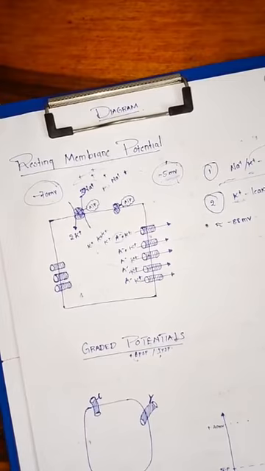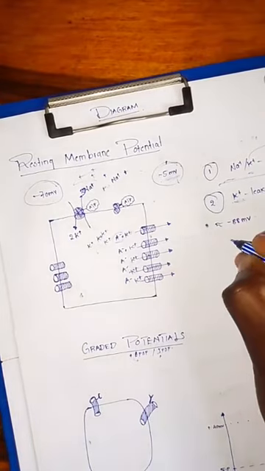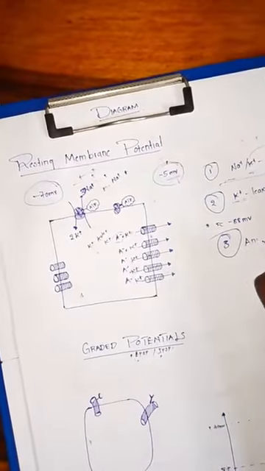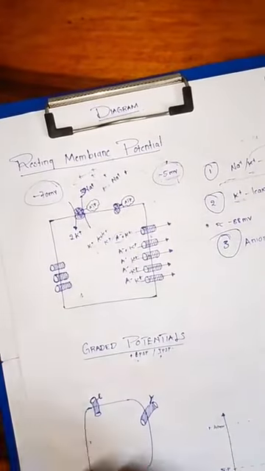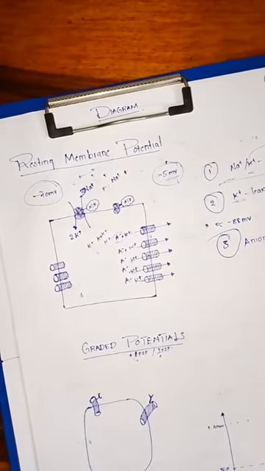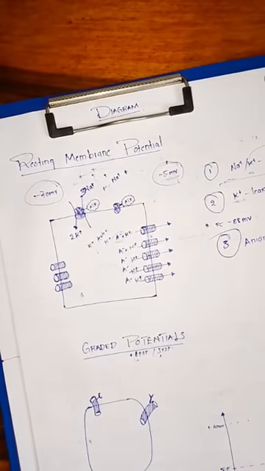rest membrane potential. Then the other factor that I can add on is the same anions, the presence of anions, the negatively charged molecules. You're going to find that these anions will be a factor contributing to the electronegativity, as I have mentioned. So when you are explaining this in a question, you can either separate them or you can just explain them as one, depending on the marks for that particular question.